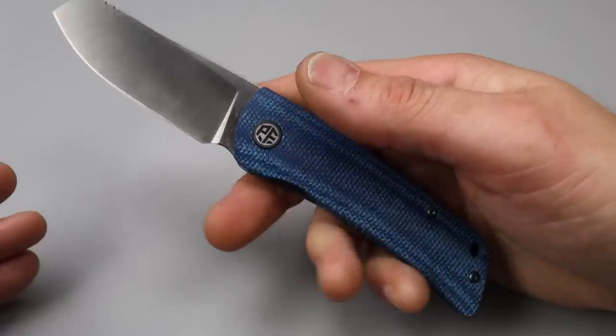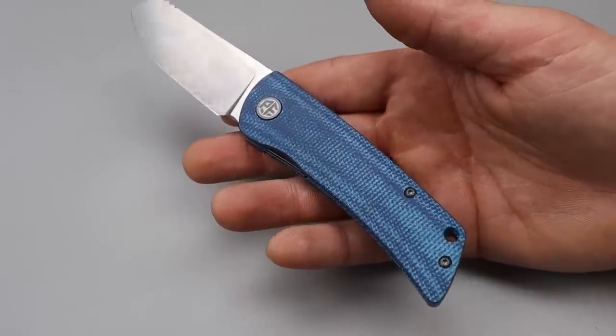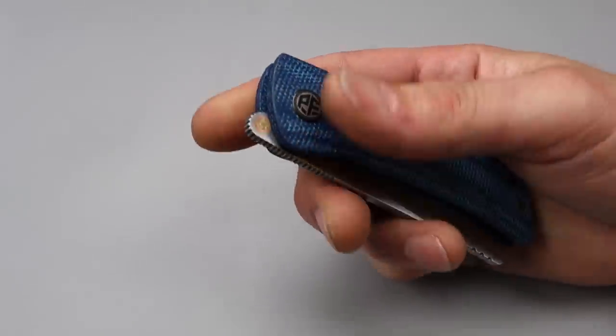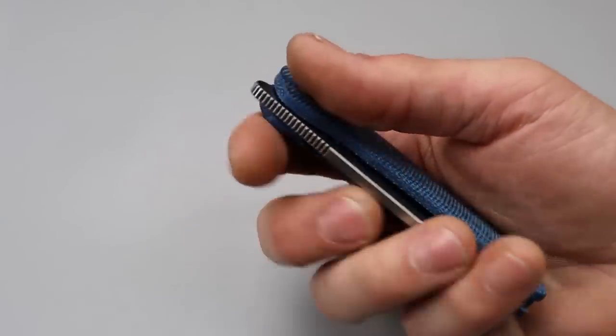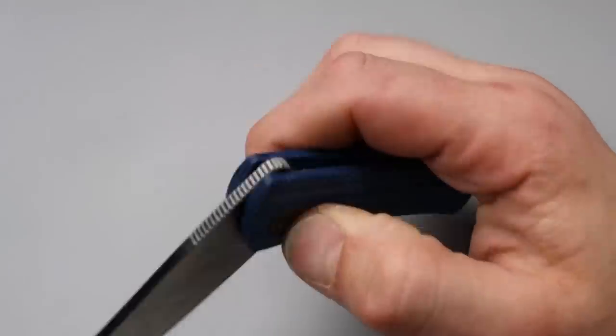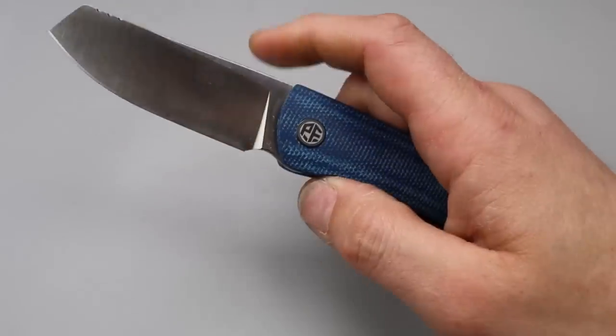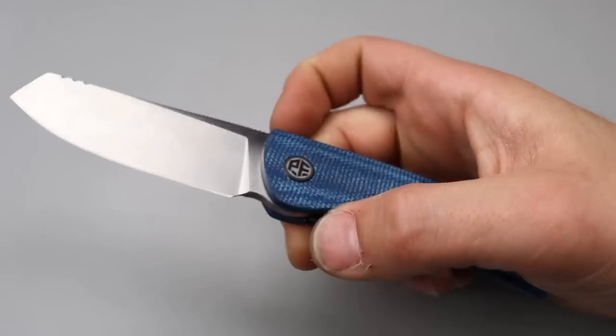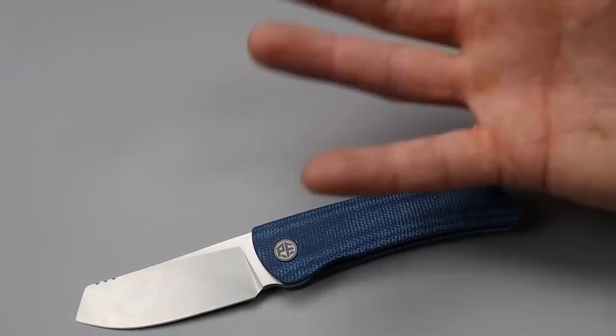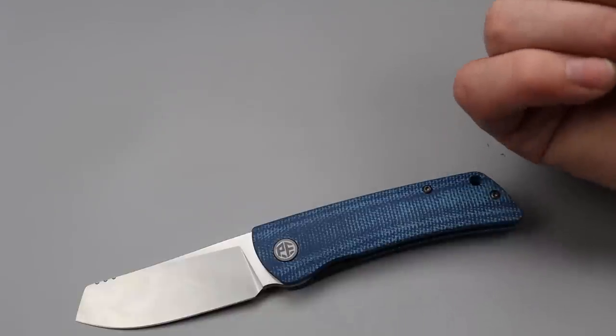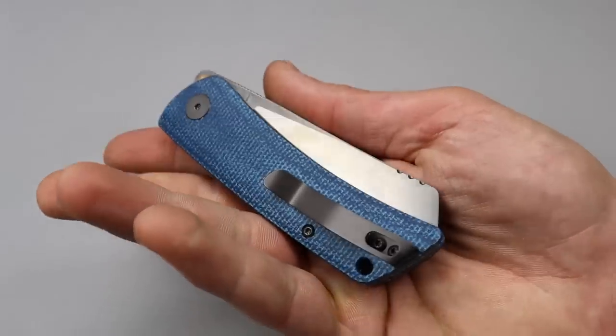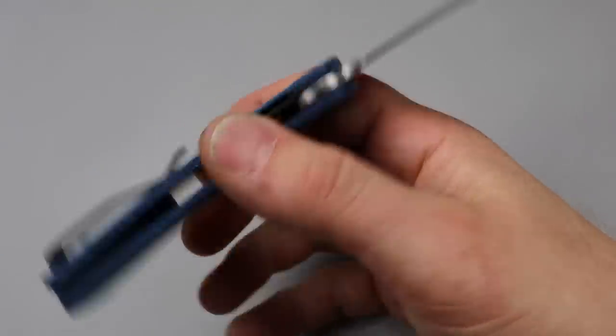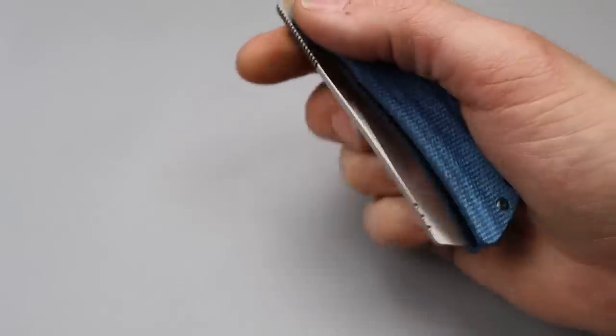With little budget knives like this, I prefer to see T8s because it does kind of show that they're trying to make it as durable and long lasting as possible because T6s, man, they strip out so easily. And T8s, that little bit of difference massively changes how easy it is to take apart and put back together a knife. T8s rarely strip out. T6s strip out all the time. And that little bit of size difference, it makes all the difference in how easy it's going to be to take apart and also how many times you're going to be able to take it apart and put it back together.